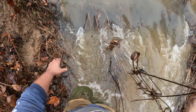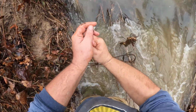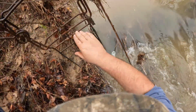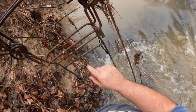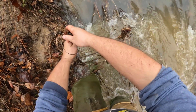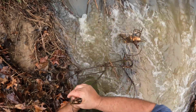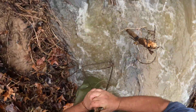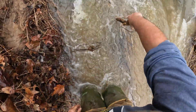I know that crossover is right here. So we're just going to come right back in there. Get that stand secured. What I like to do, guys, you got the top of your trap right here and you got this rod. I like to get my toe right on that rod and push down into the mud. Make sure you don't get your toe on that trap or it will get you. Just push it all the way down. All right, there we go, right back in there.